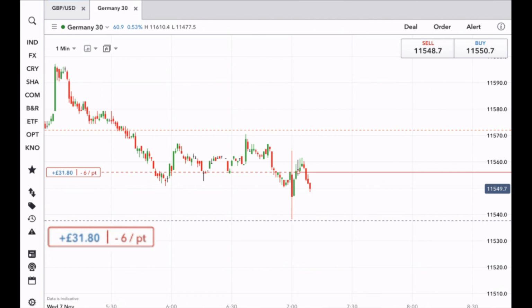It's a couple of minutes past 7 in the morning, and we've just had the setup trigger. So if you're one of the traders who's got in touch with me and learned this strategy, you'll currently be in this trade with me, and the other traders that have learned the setup. So you'll know exactly why my stop is where it is, exactly why our target is where it is, and you'll be looking at exactly what I'm looking at right now. And of course, if you haven't learned this strategy yet, obviously you won't have a clue why I'm short here with the stop and target where they are.